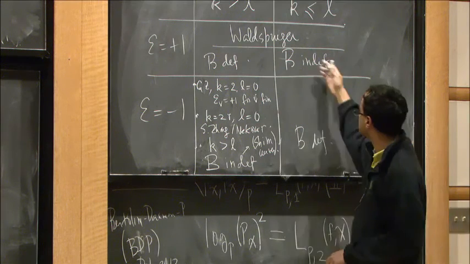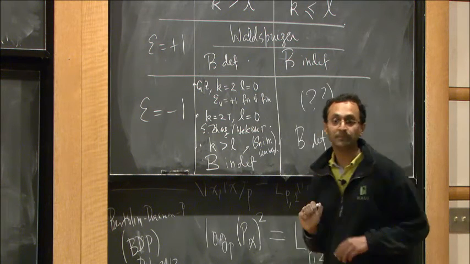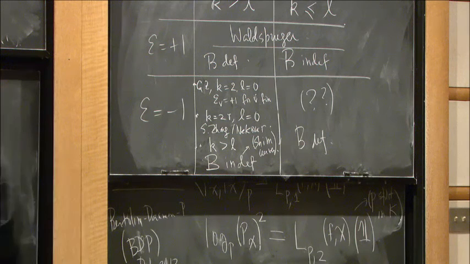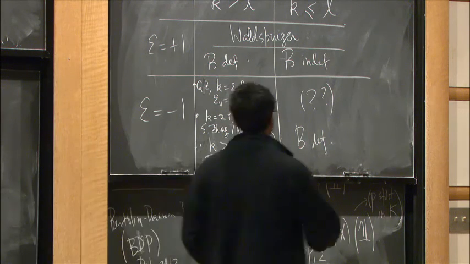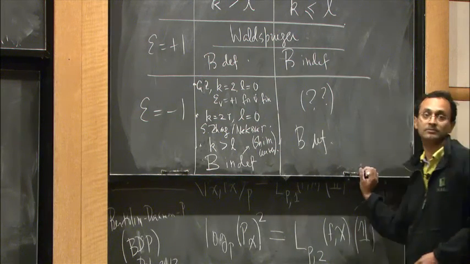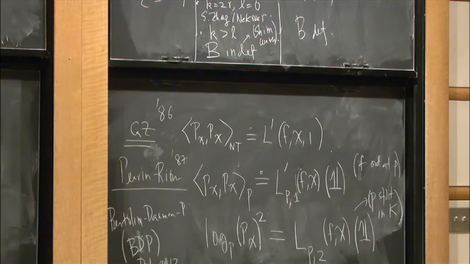So that takes care of all these three cases. But the question I want to talk about is this case. The problem in this case is that the sign is -1. So you want to find a cycle on some variety. But the only information you seem to have is this definite quaternion algebra. And what do you do with the definite quaternion algebra? If you look at the associated Shimura variety, that's a finite set of points, and you don't really have anything to go with. So in the last 10 minutes, I'm going to explain to you what we think we can do with this.